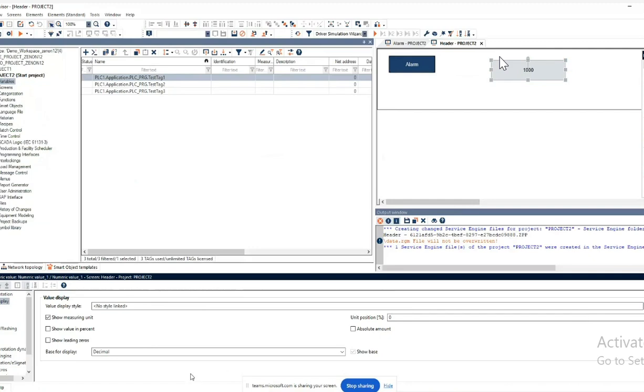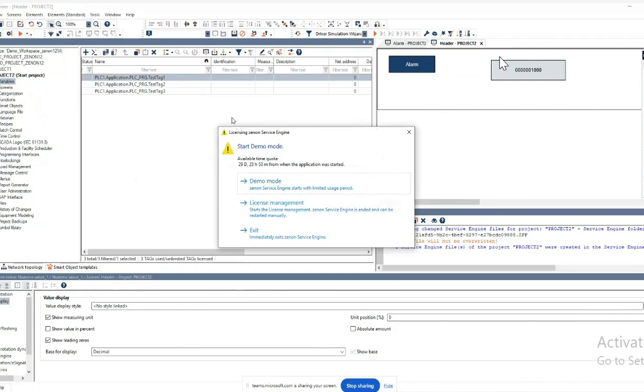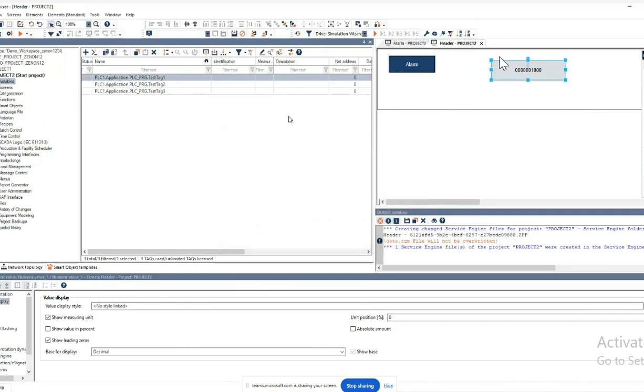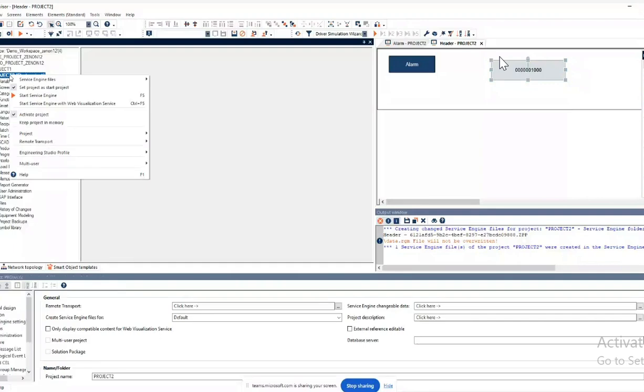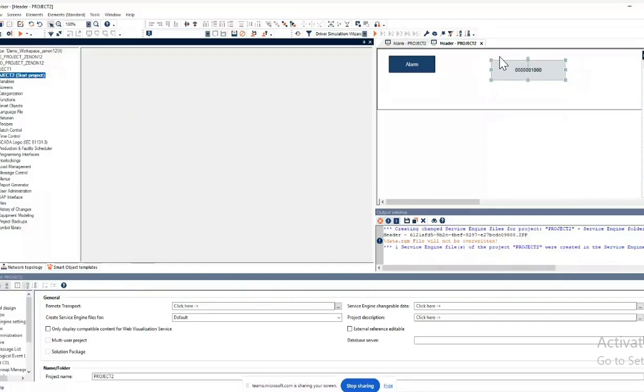You click on show leading zeros. You just save it and run. Save and create service engines. No, no, you should also do create service engine. Below save there are two, no?